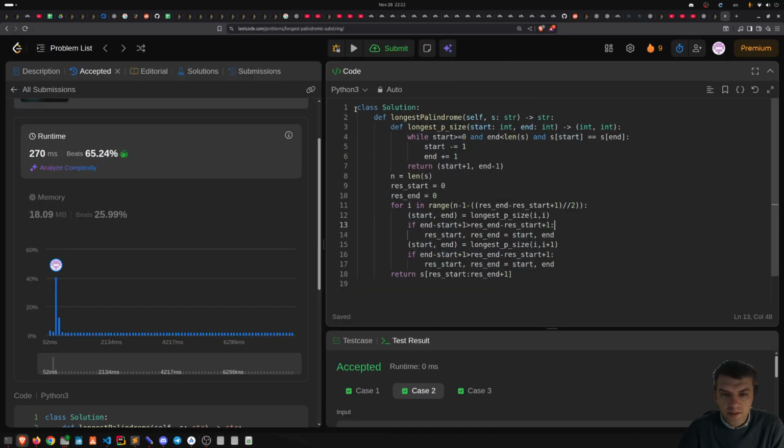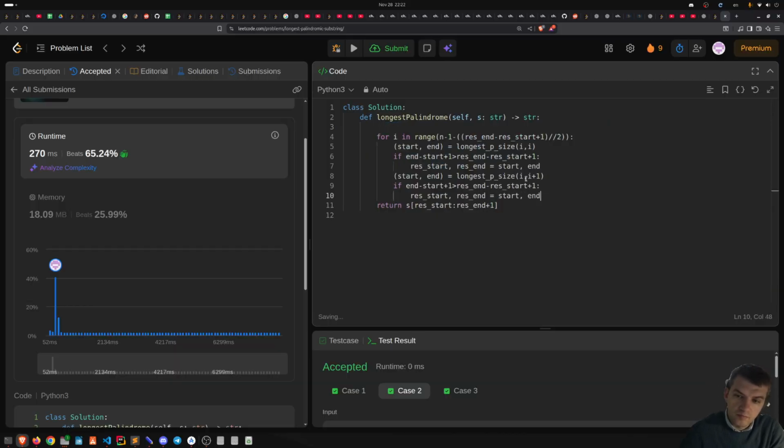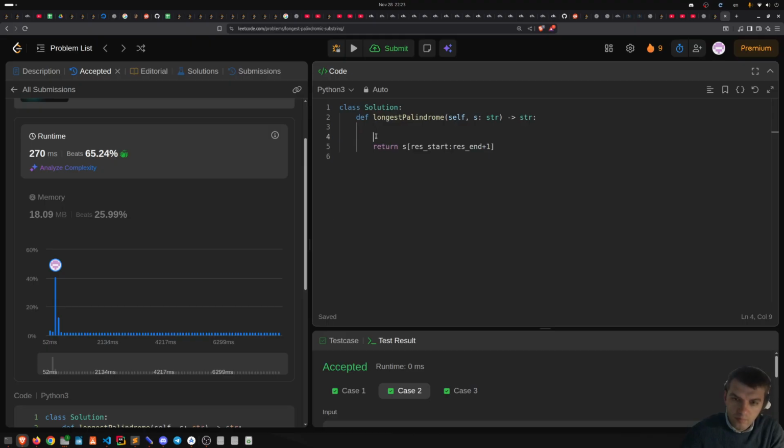17 minutes. There is like a DP solution where I can just go through a matrix. So let me make the DP solution. Let's say I have false as a palindrome. Let's say I have n equals len s, and then false multiplied by n, and then there's gonna be an n by n matrix.